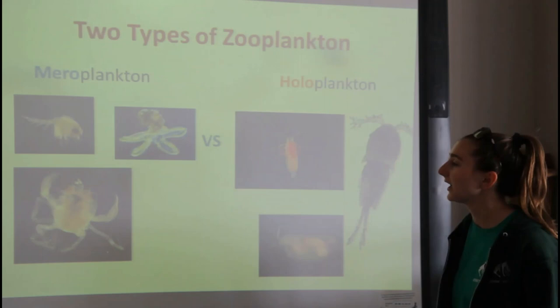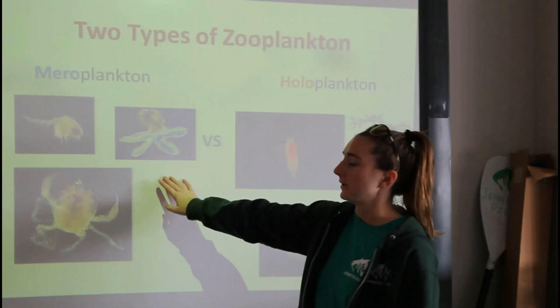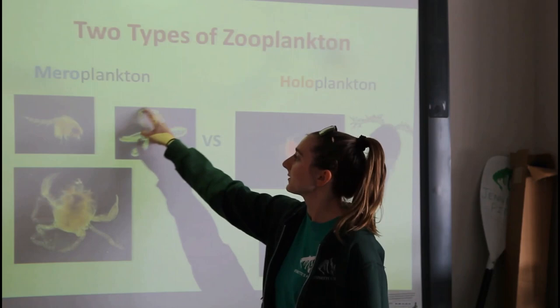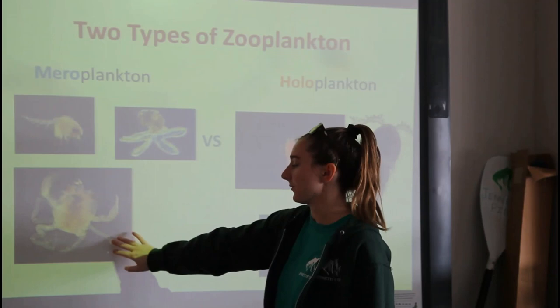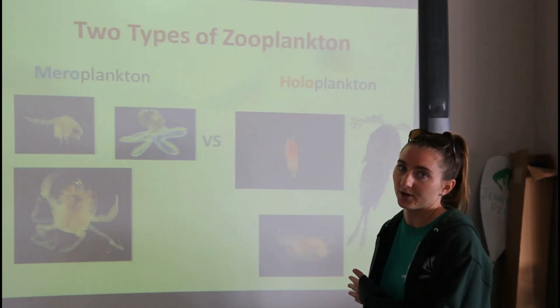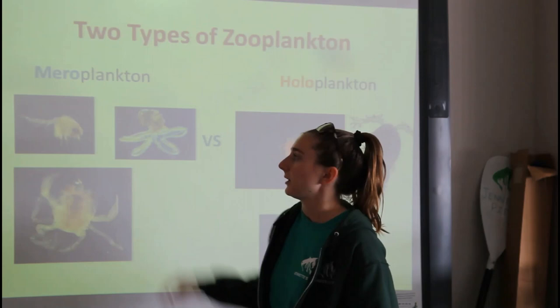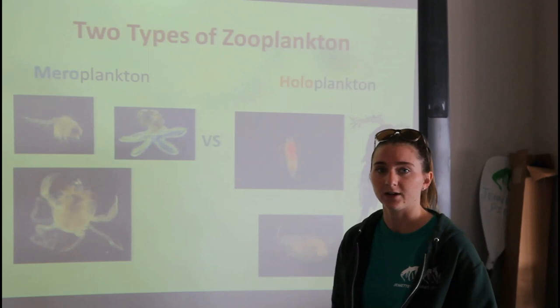There are also two main types of zooplankton, which is our animal plankton. We have meroplankton and holoplankton. Meroplankton typically resembles an animal we're familiar with, such as a crab, a sea snail, or something that looks like a small crab or shrimp. These animals can all move when they're in their adult form — for example, a crab can swim or walk away from a predator. So these guys are only going to be plankton for part of their life; as they get older, they can swim on their own and don't have to rely just on drifting.